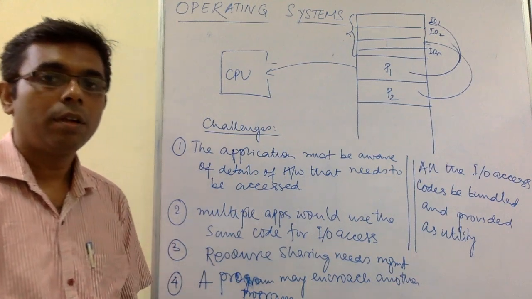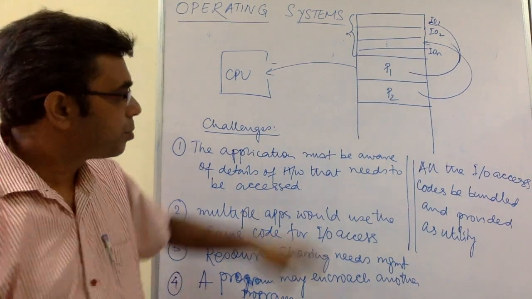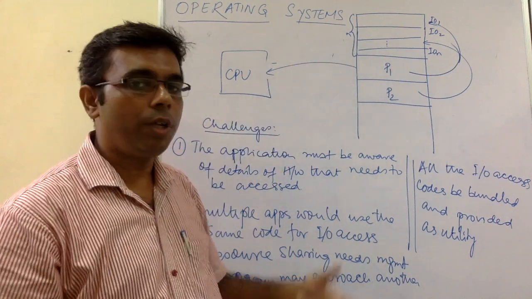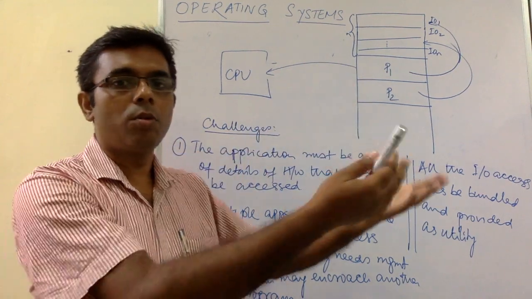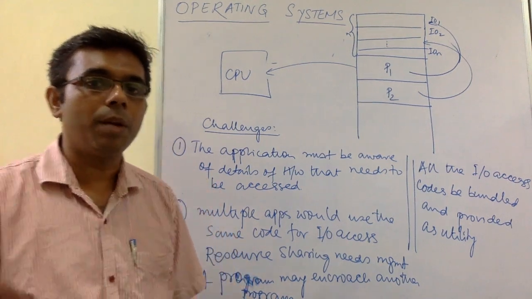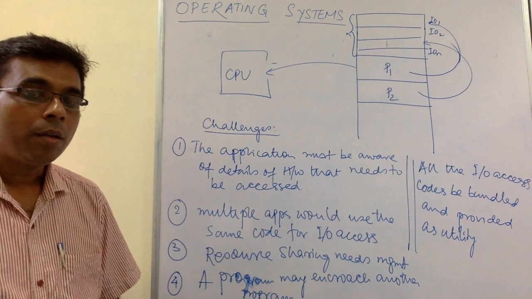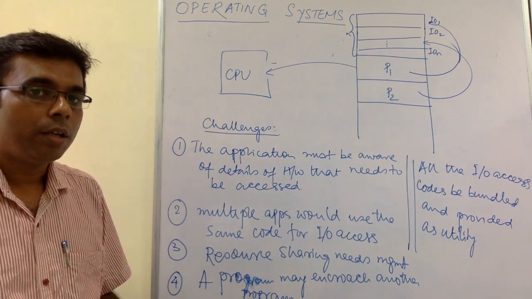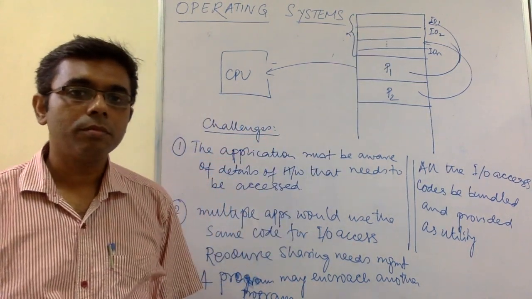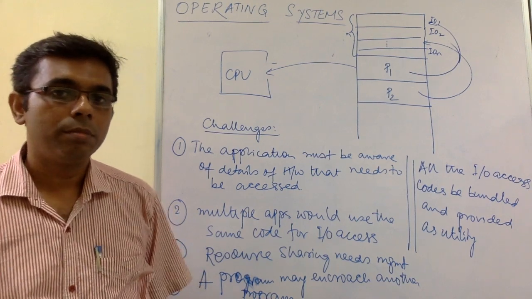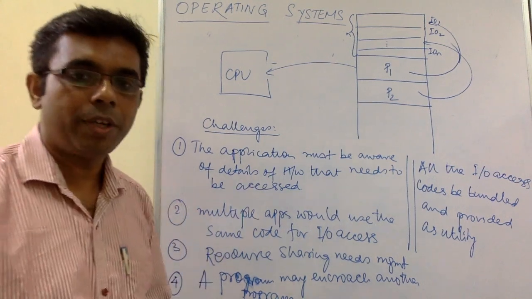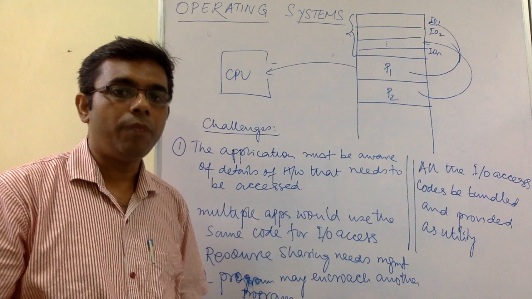That's a very common problem, because a program is identified by a set of address locations. So suppose during the execution of P2, somehow you go into the address range of P1, which is a different program, and you do some tweaking there and the P1 program gets corrupted. That's very possible. That's not so much of a trouble compared to when you happen to change any one of these I/O mechanism codes. Then you have a serious problem. Then that particular device cannot be accessed altogether. So you should not have that. So these are the specific challenges that we face, right?